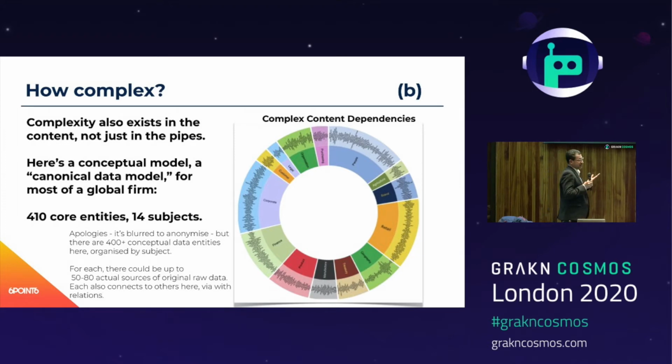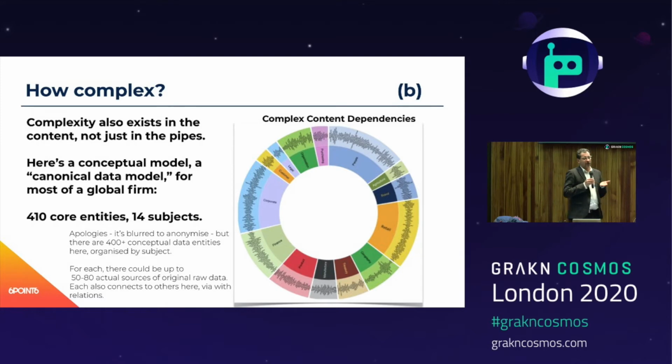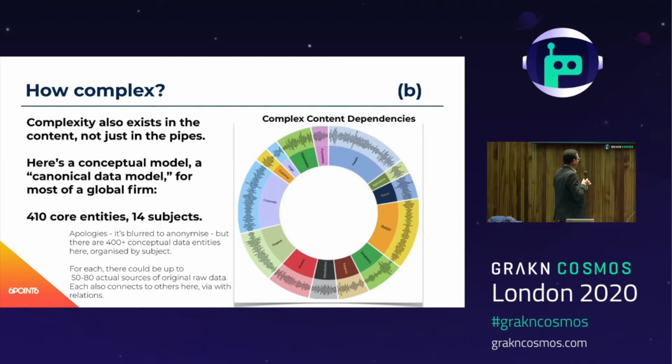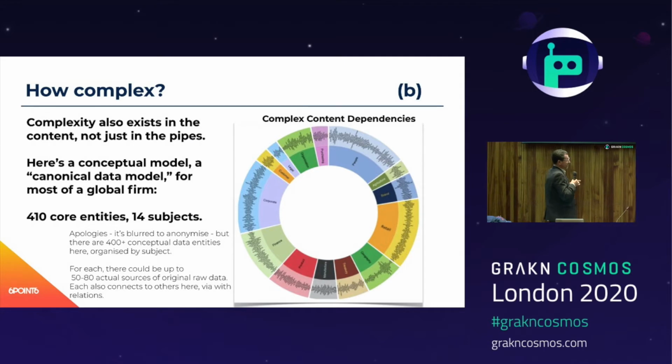Now, this is just the management view that I use to go upwards to talk to the boss, right? Actually, that looks like a great big entity relationship diagram with all kinds of complex notation and constraints like many-to-many, one-to-many, for example, across this picture. So any one of these could be connected to any other one of these, right? So it's actually a really complicated view, and this is also the canonical view of the organization. So any one of those data points could come from maybe 50 to 80 systems, right?